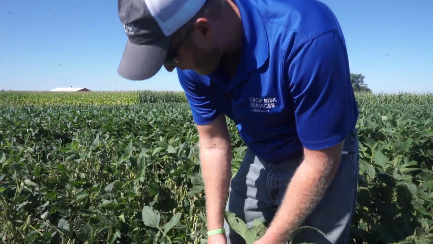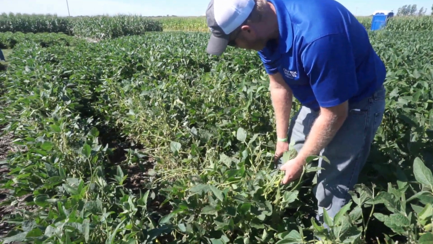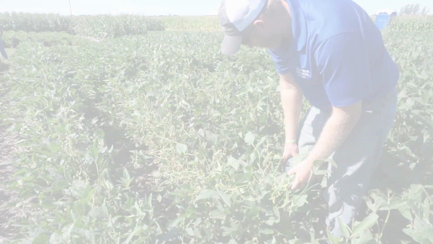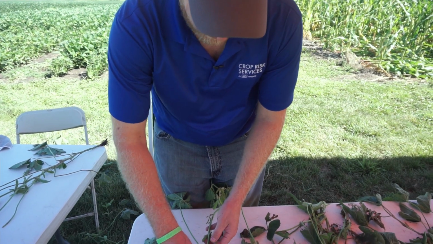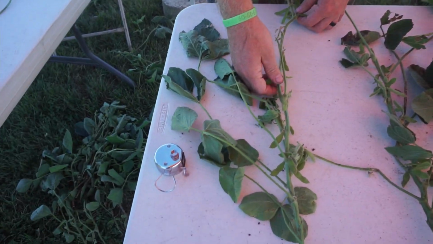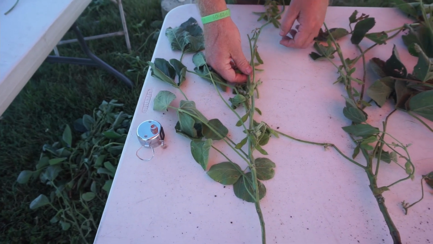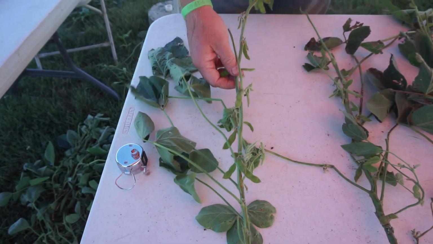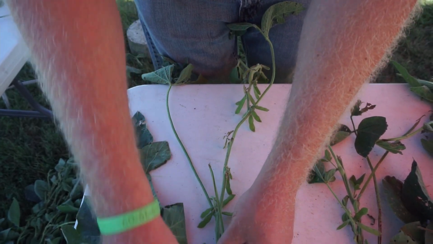Next thing we're going to do is grab our 20 consecutive plants, and we're going to count nodes, and we're also going to count defoliation on those. We've got our 20 consecutive plants here. We're going to count nodes first, and then we'll come back through and count our missing leaves for defoliation. So we're going to start with a plant that's not cut off to determine our ultimate number of leaves.